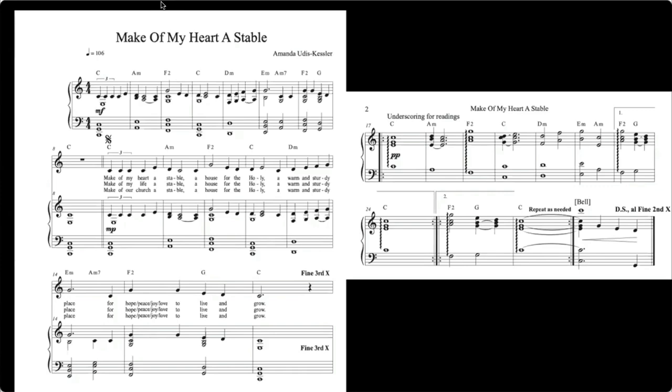Make of my life a stable, a house for the holy, a warm and sturdy place for hope to live and grow. Open the doors of our lives to the call of the Spirit, inviting us to become more than we can ask or imagine. Let us breathe out our fear. And breathe in the courage of the Spirit of God. And out again with the peace of Christ.